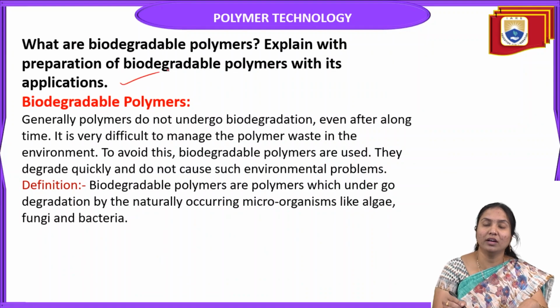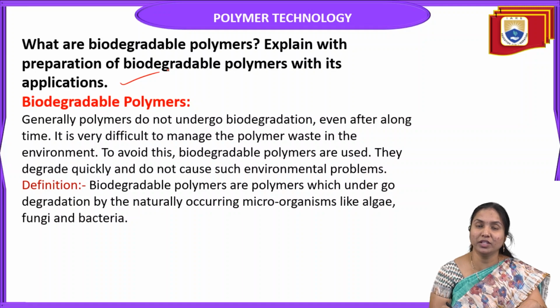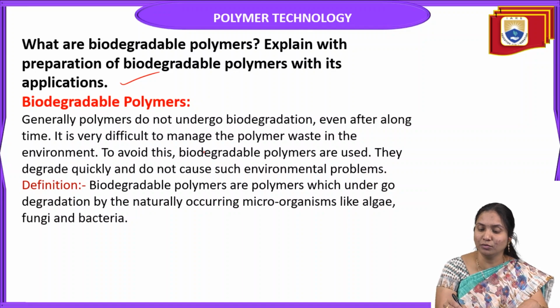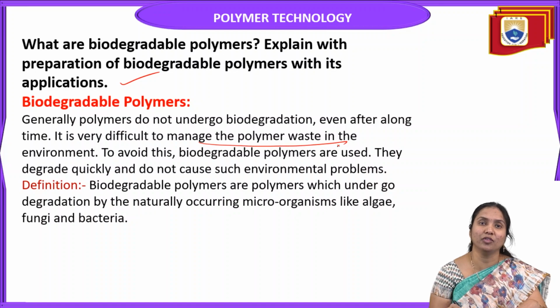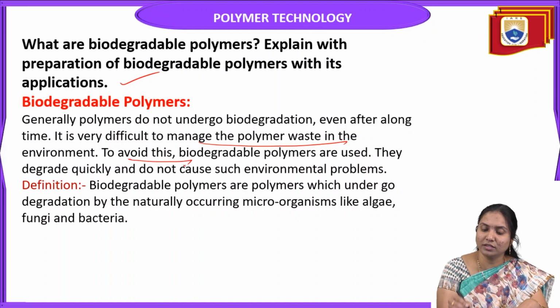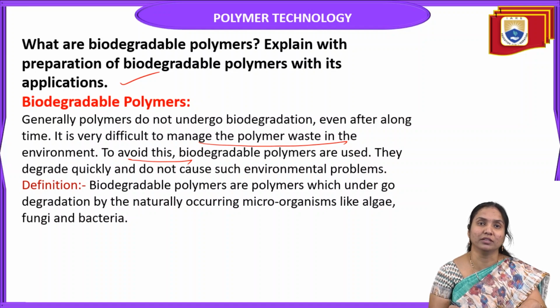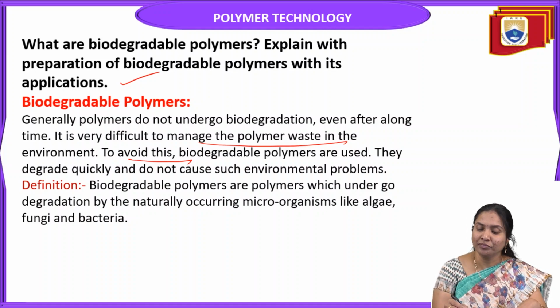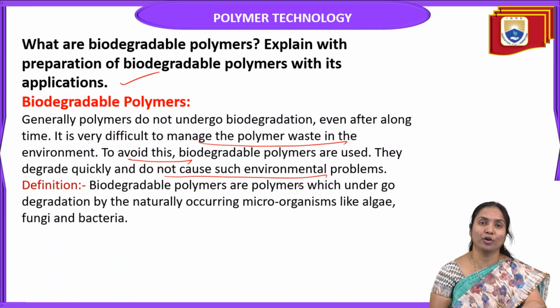The next question is: what are biodegradable polymers? Explain the preparation of biodegradable polymers with their applications. First, what are biodegradable polymers? Many polymers do not undergo degradation, even after a long time. So it is very difficult to manage polymer waste in the environment. To avoid this, biodegradable polymers are used. They degrade quickly and do not cause such environmental problems.